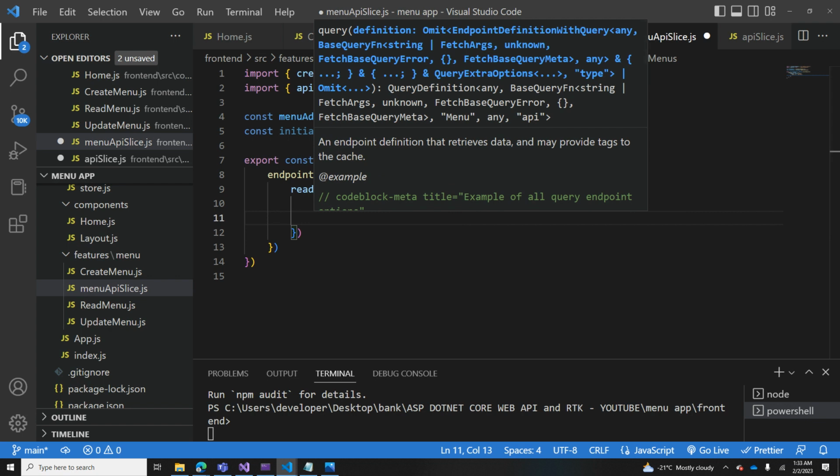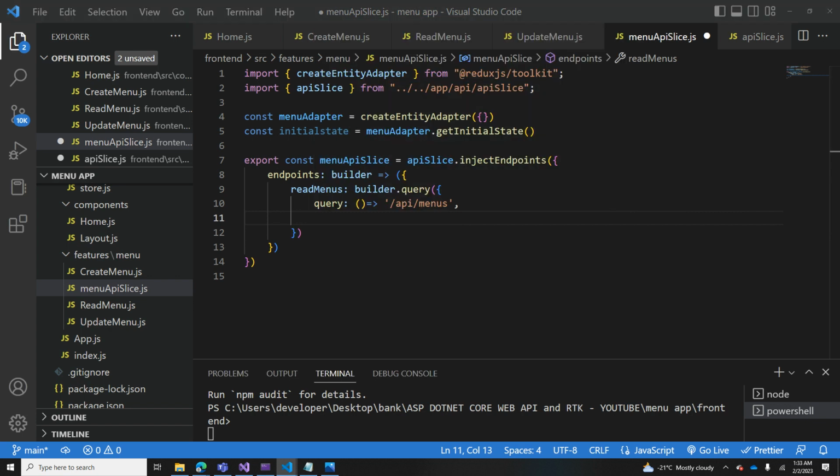We have a few things. This could get a little overwhelming because we have too many things inside read only, but it's going to get easier once you work on create, update, and delete. So just hang on with me for a bit. I'll try to explain as best as I can.